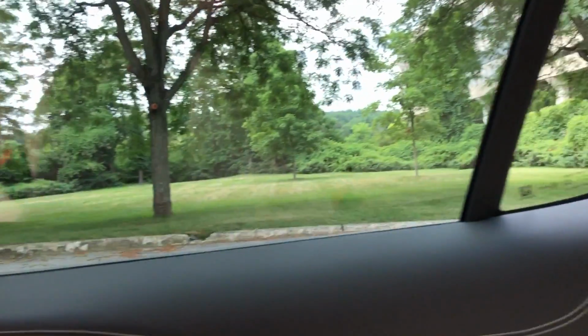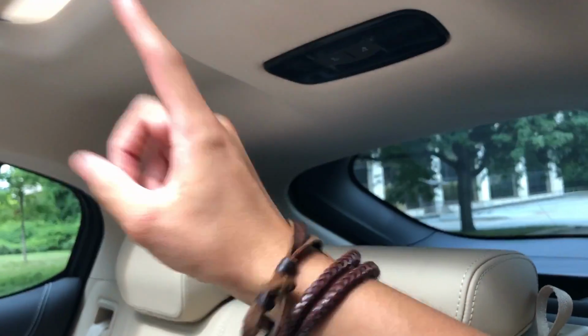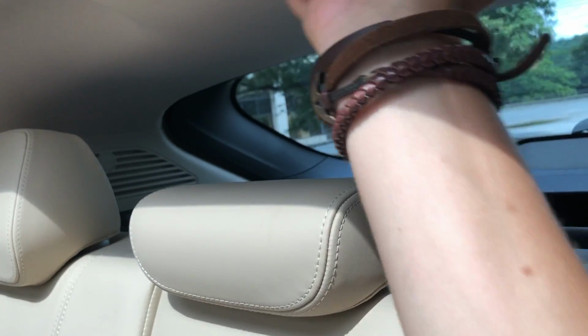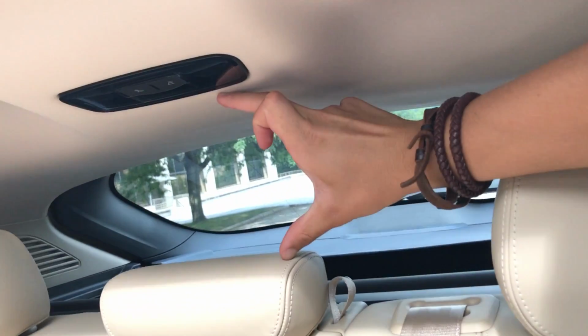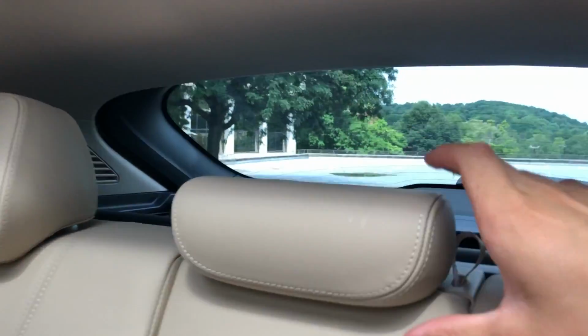Now, here's an interesting thing that kind of answered my question as to why you can't see out of this car. You do, again, have a sloping roofline. Additional to the sloping roofline, you have this cover that has to zip back into this entire piece right here. So this lowers the height of the roof and affects the visibility. Look how much room this is, from the top of this to the top of the vehicle. It's not that much. That's why it's kind of a squinted view when you try to look out from the mirror.